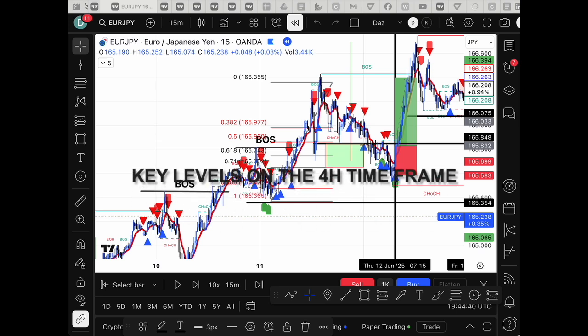Then we do the key levels on the 4-hour time frame, marking the highs and lows of the 4-hour chart, identifying target zones, and drawing the green box for the target areas, so you just know where you are in a trade. Then we drop down to the 15-minute and look for breaker structure, because we're looking for a pullback. First we want to prove it's going up, so we need to break the previous highs, then pull back, come back into an area, and then on the fibs, and then jump in.